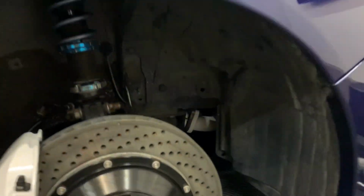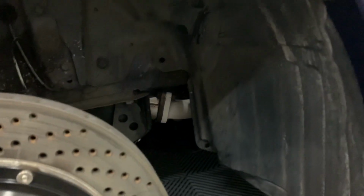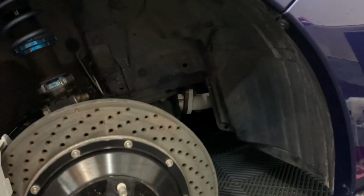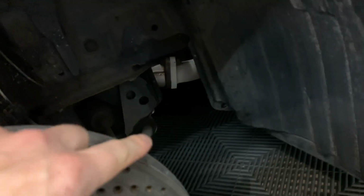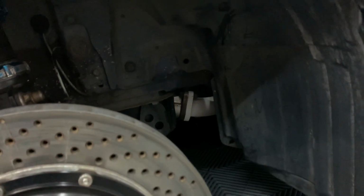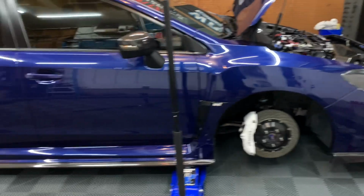Obviously, I never even noticed this. You can actually see them right there, the Killer B equal length headers connecting to the up pipe. I actually never noticed that before because with the stock under tray, there was a little piece that went all the way up. But since I'm running the TBW Performance under tray that's exposed, it's good for cooling, and plus it's cool. You can see it in the wheel well there. But yeah, that was pretty simple, pretty straightforward.